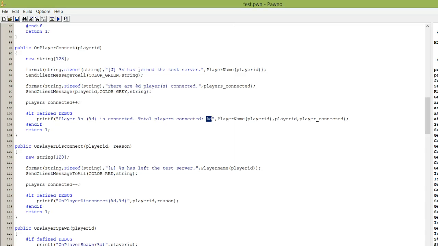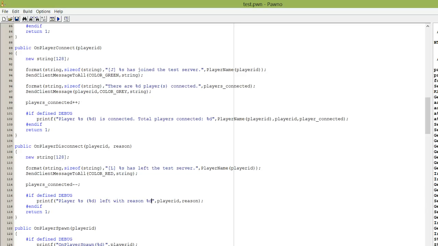Then we can do like here also. I'm going to edit that. Same as on player connect: player name and then ID left. Then again total players connected, with player left with reason.